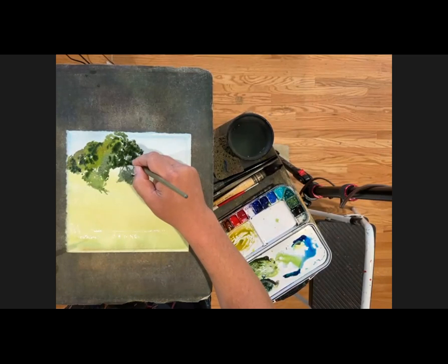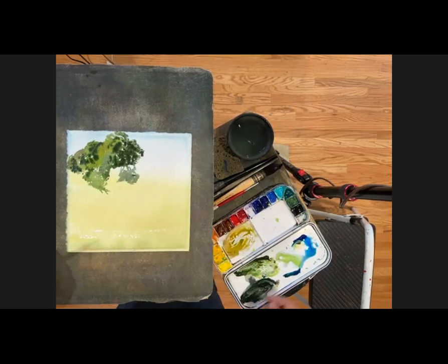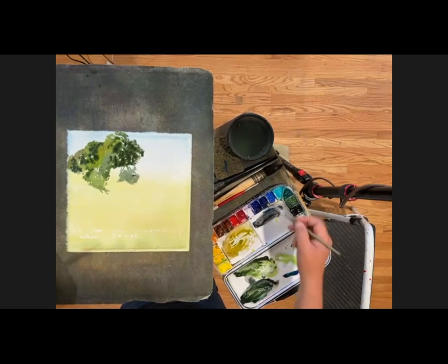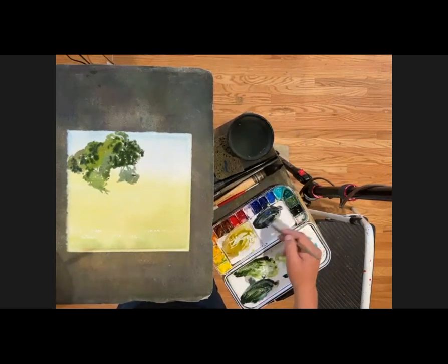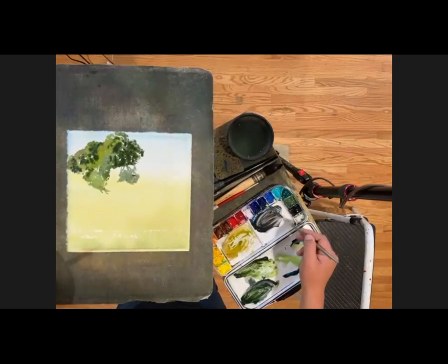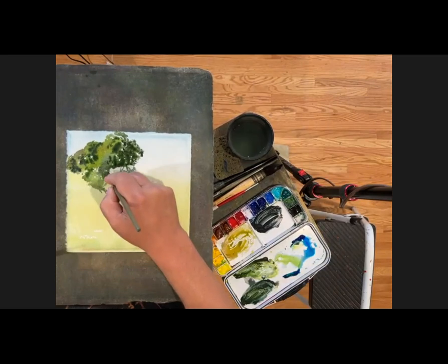And so then you can see a color corrected version of the subject that looks more muted, the way it actually is. So I'm grabbing some darks and mixing them up on my palette, like ultramarine blue, burnt sienna. This is Perylene green, so it's also very black. And I'm going to use these.